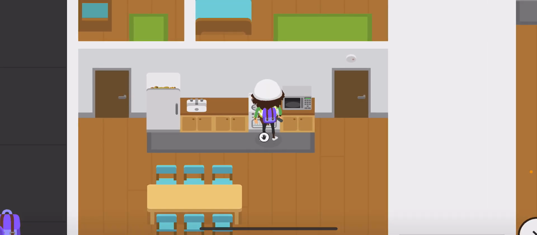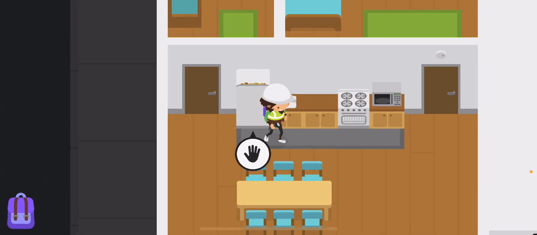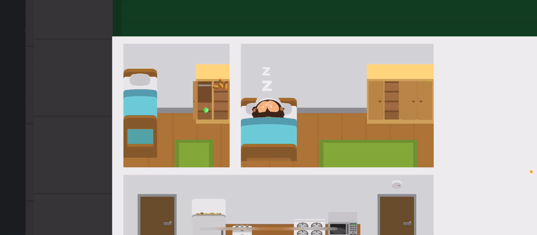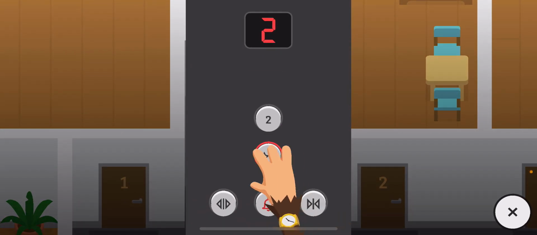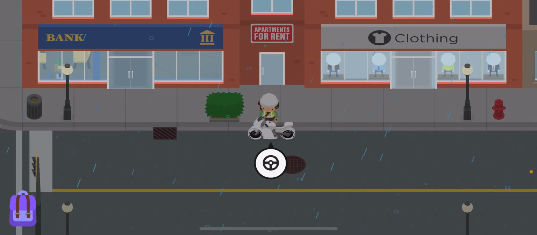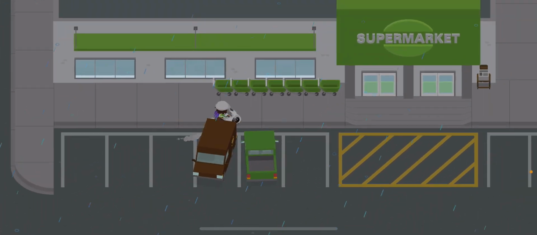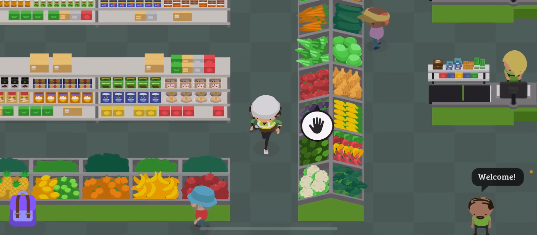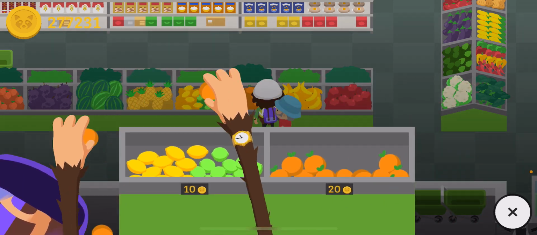Oh, I have a kitchen here. Wait, I have another fridge here. Having different houses, and I can put it on the island. So I have to choose one place. Island. There's a lot of oranges.